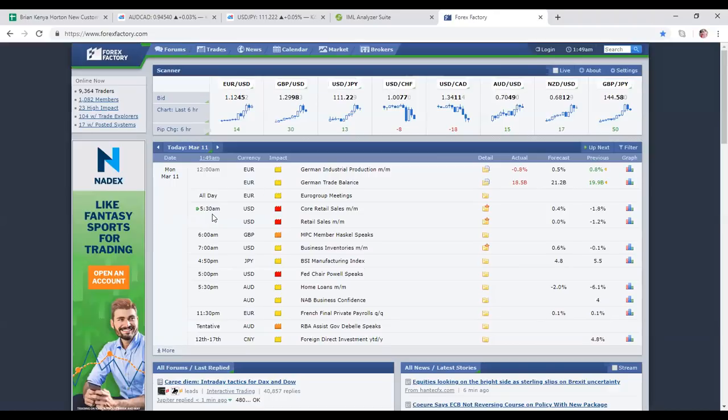So this says 5:30 a.m. I would avoid trading any US pair 1 hour before this 5:30 a.m. announcement and 1 hour after. Or you can trade the news and just be sure to follow your same rules and use a stop loss. You never want to trade news without a stop loss, in my opinion, just to protect your capital.